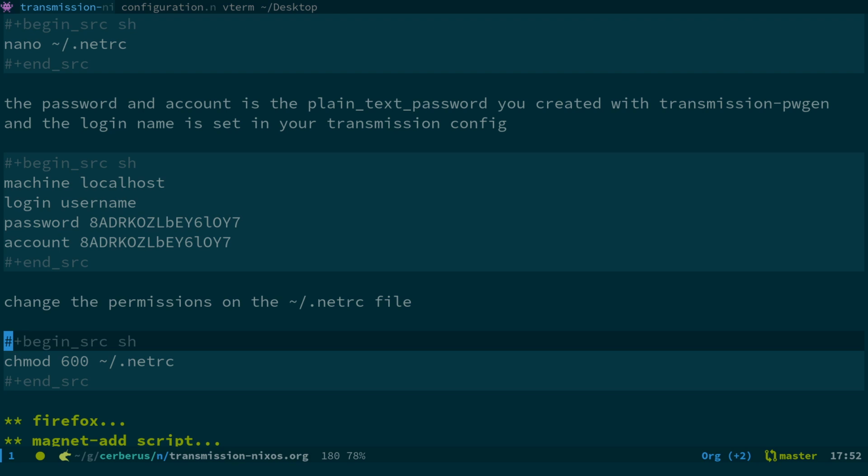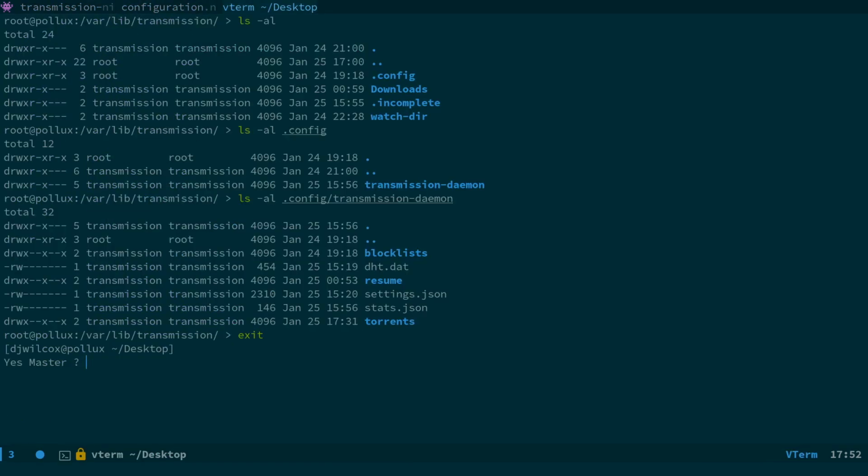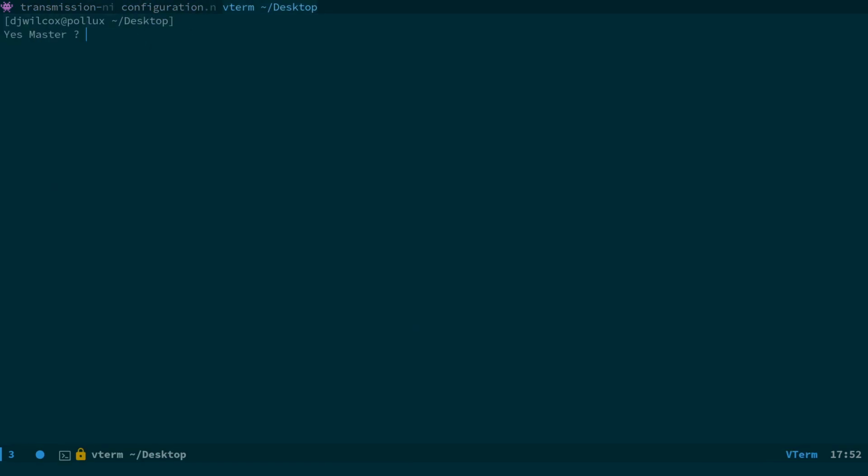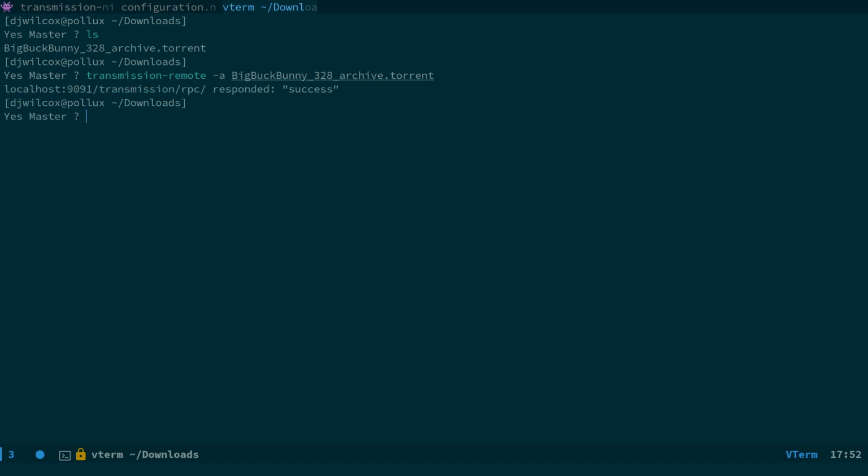So I've got this set up. What happens now is if I come to the downloads directory, you'll see we've got a Big Buck Bunny torrent there. So I can run transmission-remote -a, which is short for add, and then that torrent. You can see success.